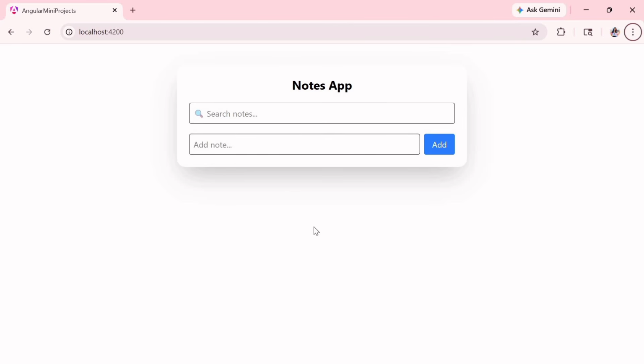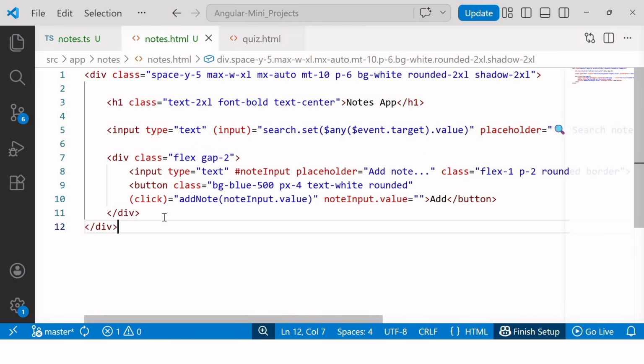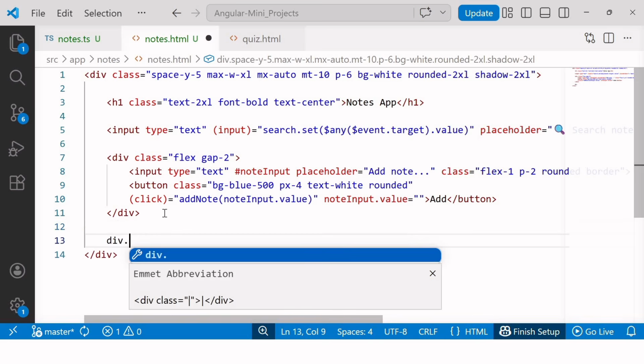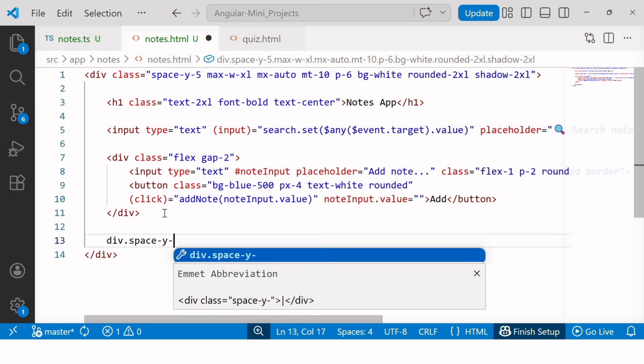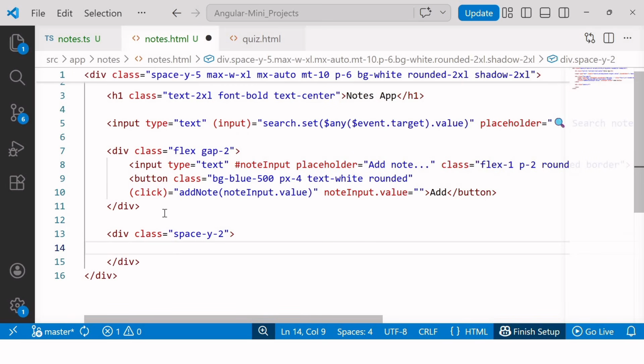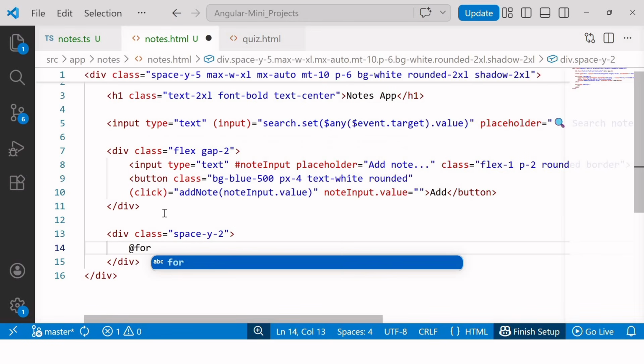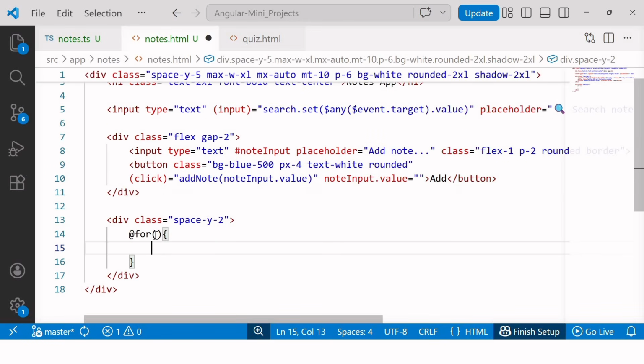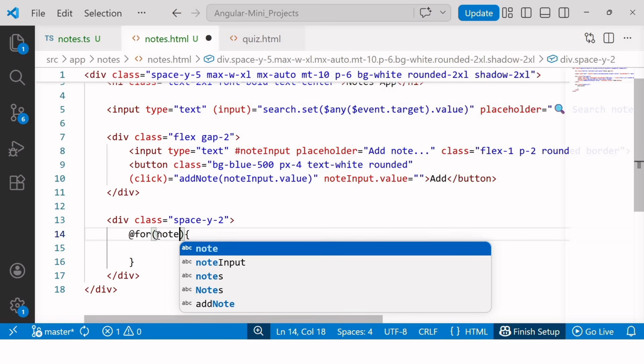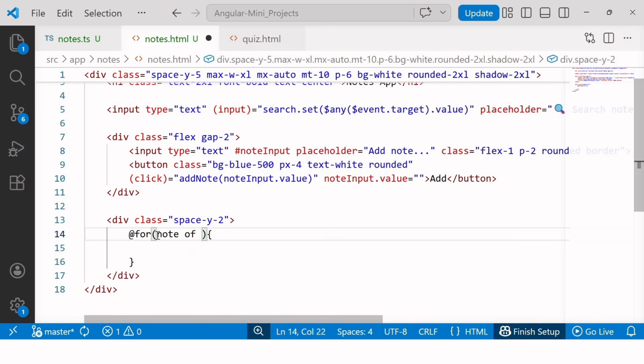Now next, let's display all the notes. And for that, I will use a div with class space-y-2. Inside this, we loop through the notes signal using the @for control flow block. So here, let me write the syntax of the @for control flow block. And here, I'll write note of notes.